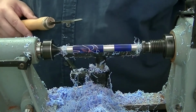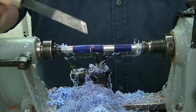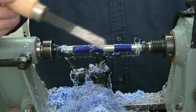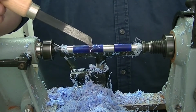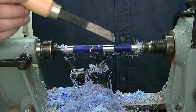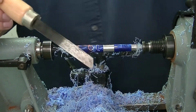All right. That looks pretty nice. I'm kind of saddened this section right here doesn't have as much of the ribbon that I was hoping for, but this bottom section has all sorts of ribbon through it. Sometimes they just turn out that way. It's got real nice shimmer though. It's really going to pop through. I don't know if you can see that.